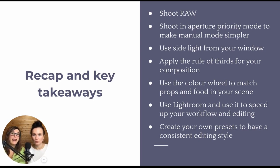Yes. And in terms of light, don't shoot in your dark kitchen. Find a beautiful window with no direct sunlight and shoot next to it. Have the window to the side of your food so that you get that beautiful side light, and ta-da, your photos will be transformed. And for composition, start with the basics: the rule of thirds, and place your subject in the sweet spots. For styling, use the color wheel to match your food to your props and your backgrounds.